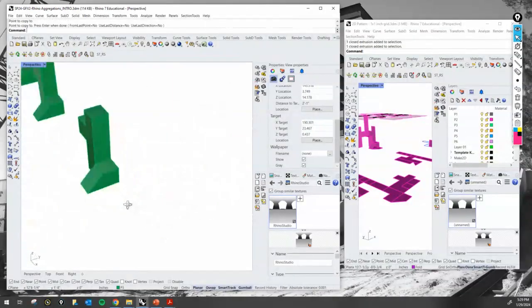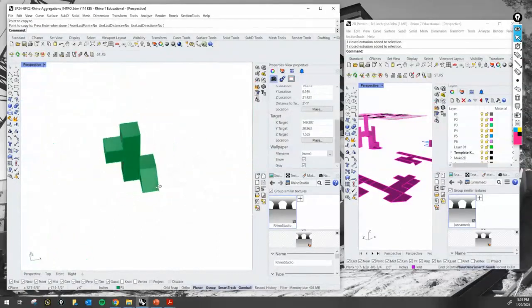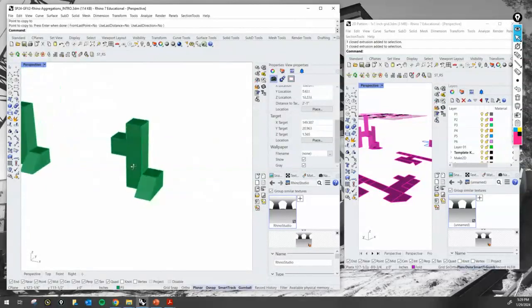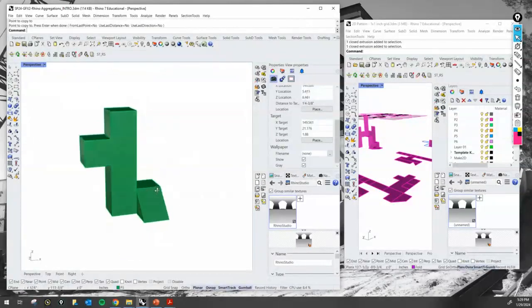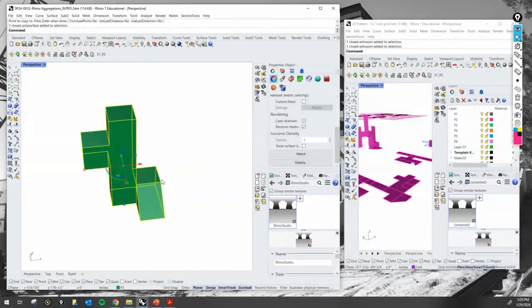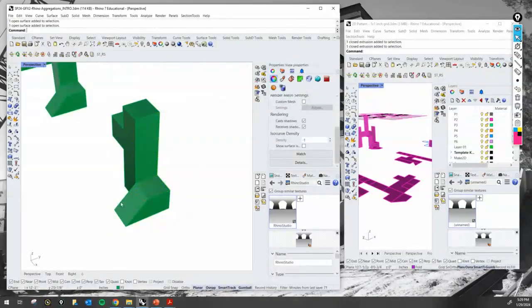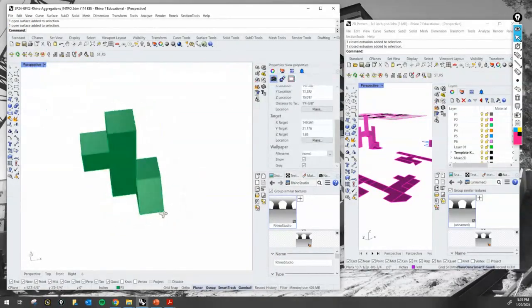Okay. Now, I think it's helpful to look at this from multiple angles, multiple sides, see what's going on over here. Okay, so again, basically, we want to end up with the flat surfaces so that we can fold them back into a 3D object. So let's select this object right here and type explode. And we end up with now all of the surfaces individually, right? All of these individual surfaces right here, okay?